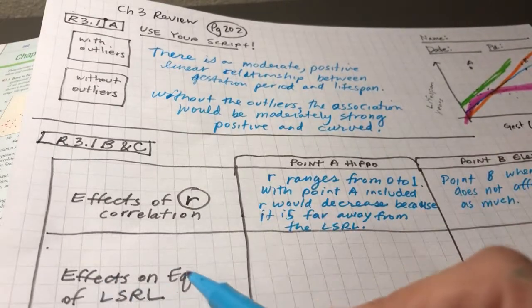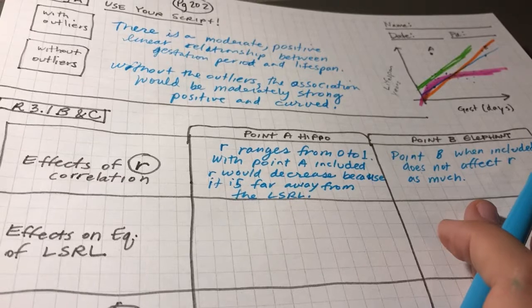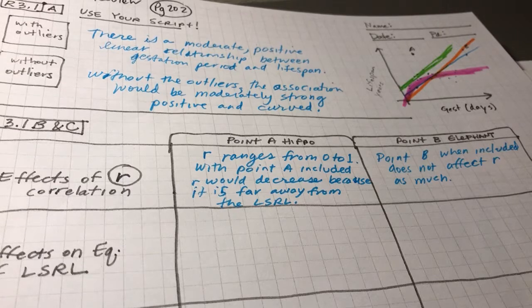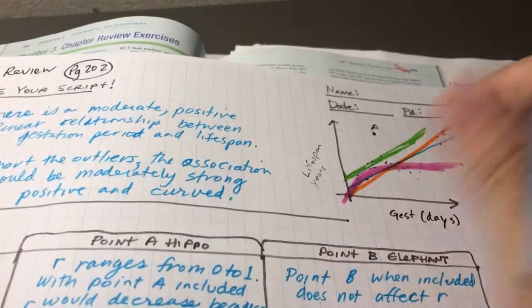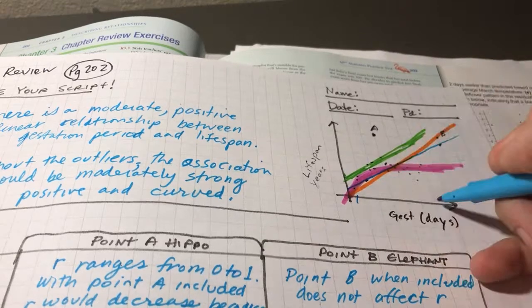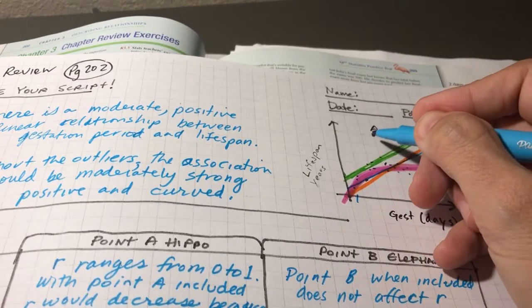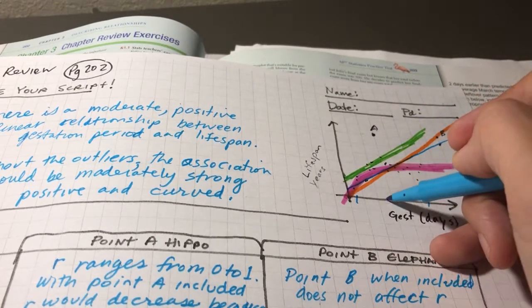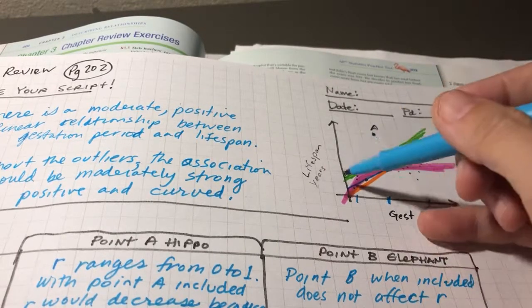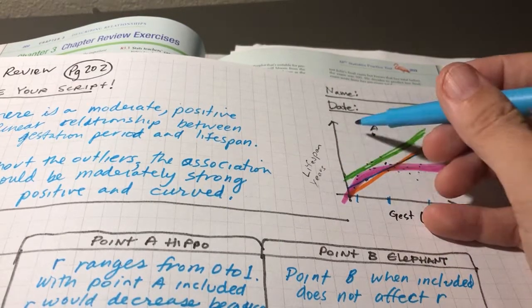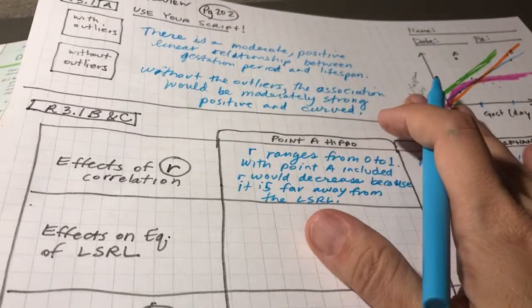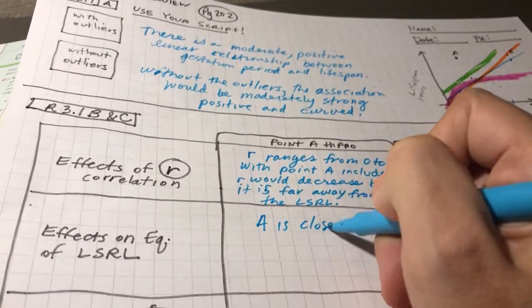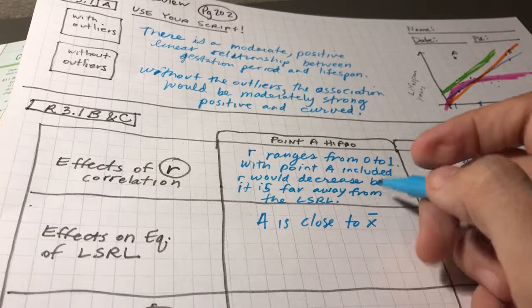Now let's see, how would these points affect the least squared regression line? So if I look at my least squared regression line, I think we've already answered this, but it's good to think about this. These are the reasonable values of X. This is where all my dots are clumped. And look, A actually falls right in the middle of there. So A, the hippo, actually has pretty close to an average gestation period of any animal. But if you look in the Y, it has a much longer lifespan. So if you look at the book's answer to this, that might help it make sense. It says A is close to X bar. That's just the average gestation period.